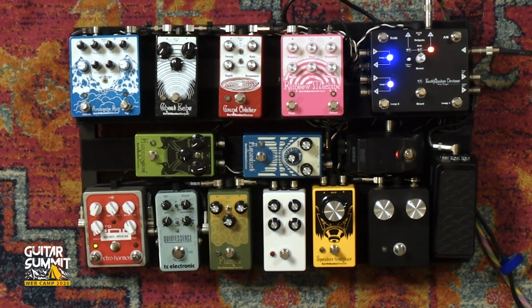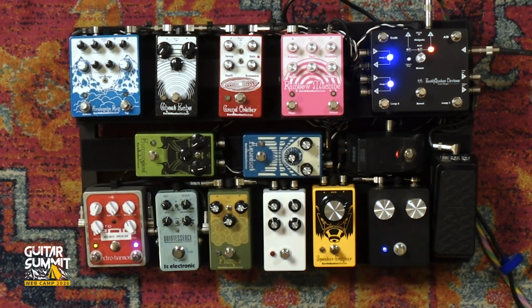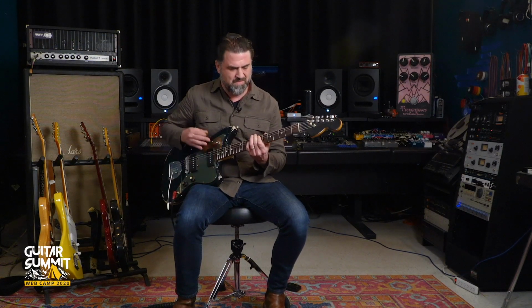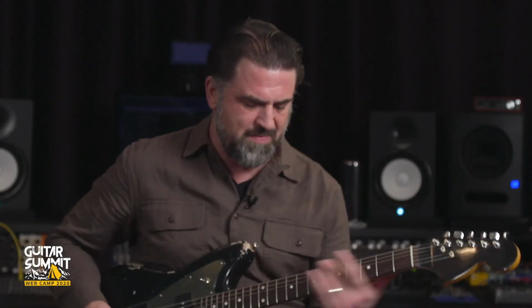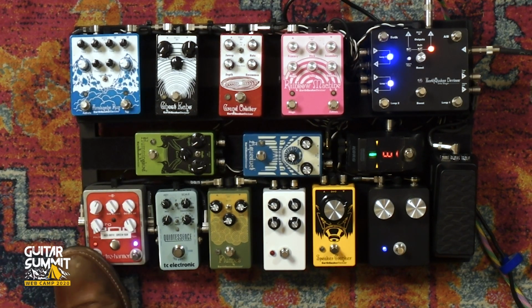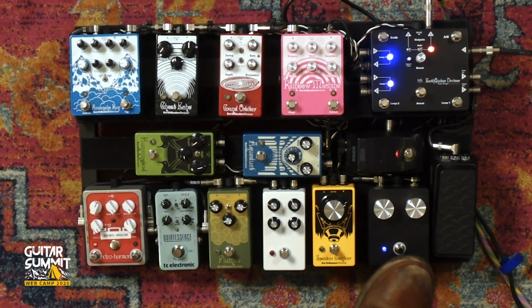After that, I have a heavily modded Electro-Harmonix POG. POG is one of my favorite effects ever. The first version of it, in the box with the sliders, is to me the best sounding octave pedal there is. There's something real nice and super dirty about it, especially the sub octave. I modded mine for 2 settings because I typically just use the octave down. But every once in a while I want to switch so I can use the octave up too. And then you can switch back and forth between the two and it makes cool sounds.